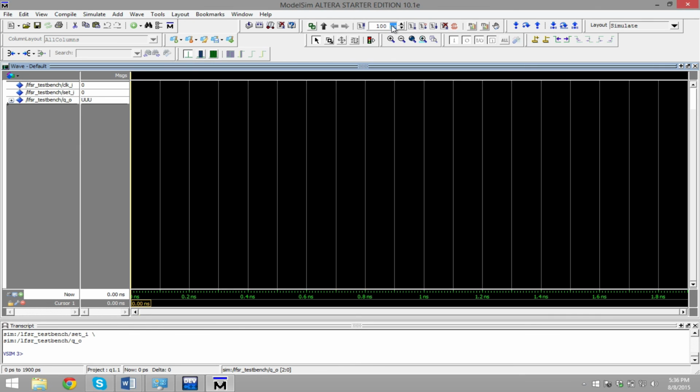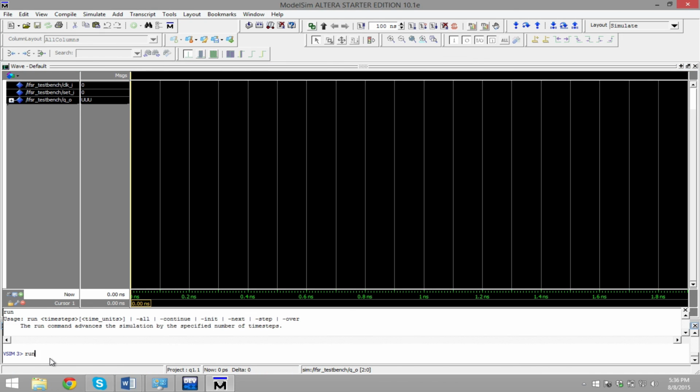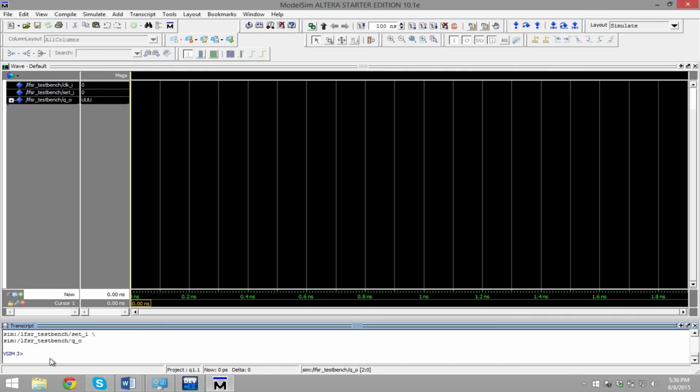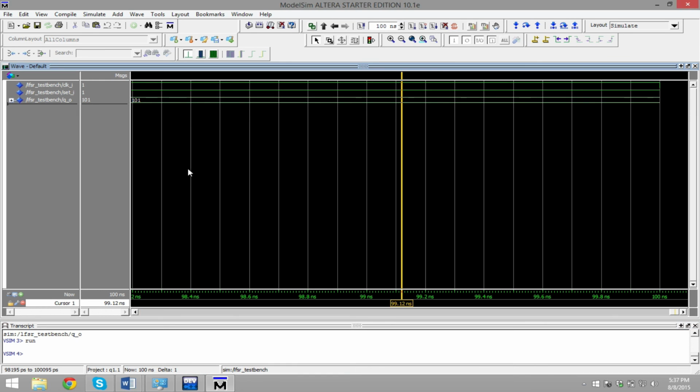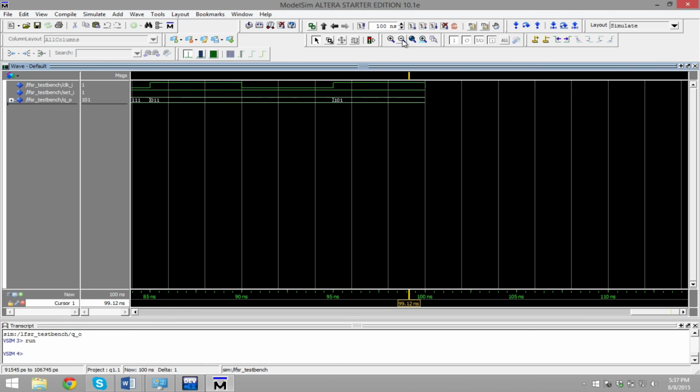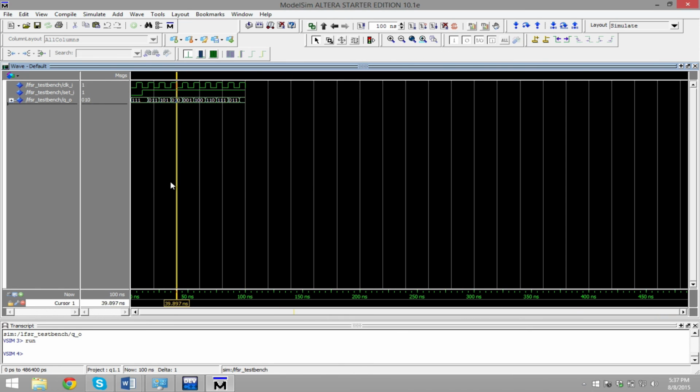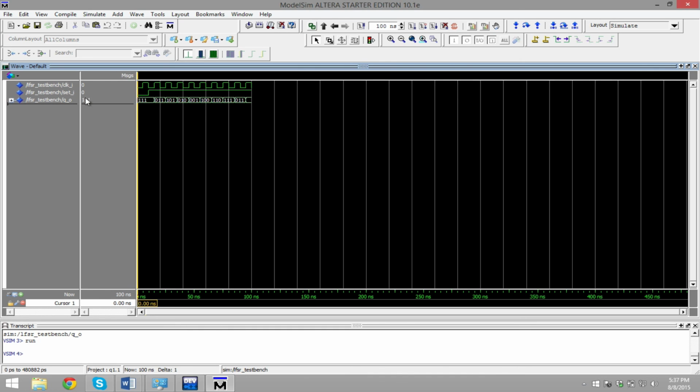So I'm just gonna have 100 nanoseconds for the whole thing. So I'm just changing this to nanoseconds and just gonna press run, or you can use the run from here, but I'm just gonna do it the traditional way we used to do it. Just press here and you're gonna get your output. Basically it's zoomed in way too much, so I'm gonna go ahead and zoom out and check the output. So yes, the output is gonna go from 111.